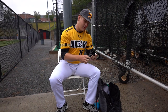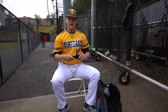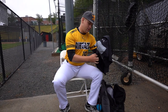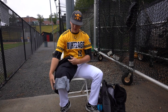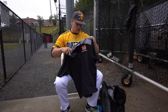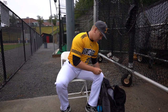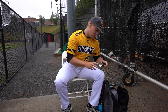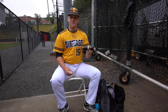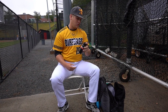I have a spare belt, because you never want to have your belt break and not have one, or just leave it. I have a pullover from my high school in case it gets cold out or starts raining. Next, I have Marucci Hitter Spray Pine Tar, because I do hit sometimes and hitters need it, so always helping the team out, being a team player.